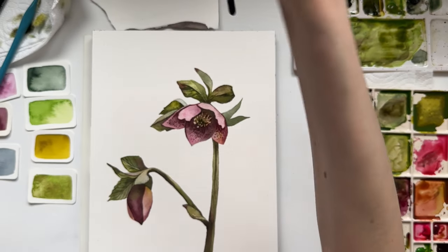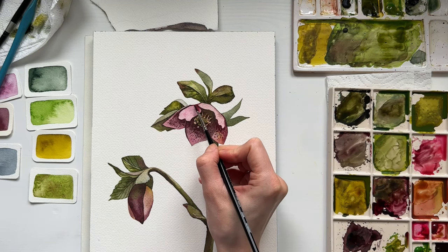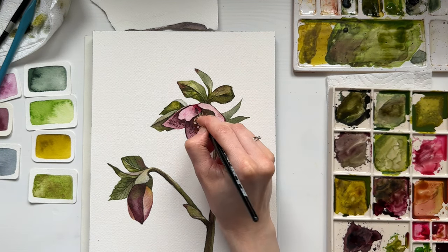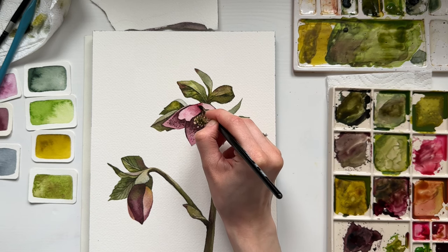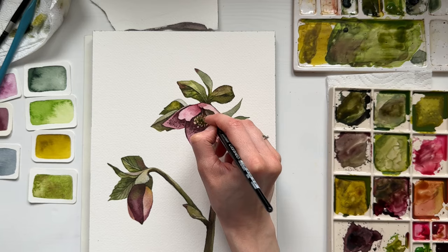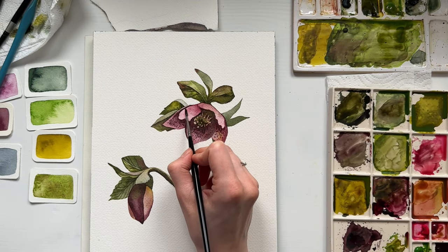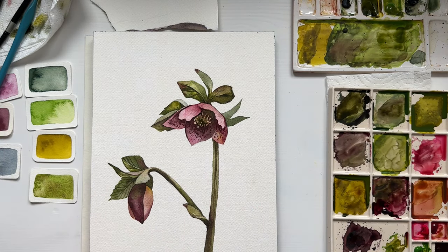And I also want to add a little bit of shadow here. And here. And I will blend it with water. Like this. And I think we are done.